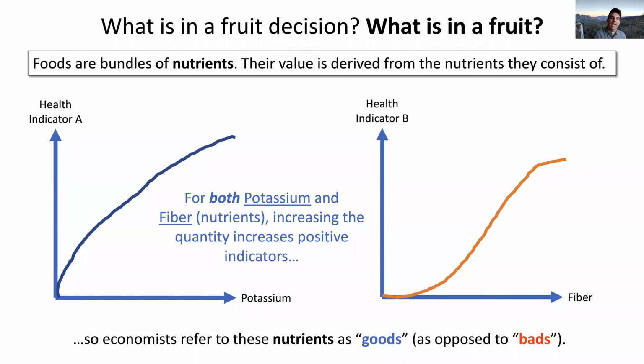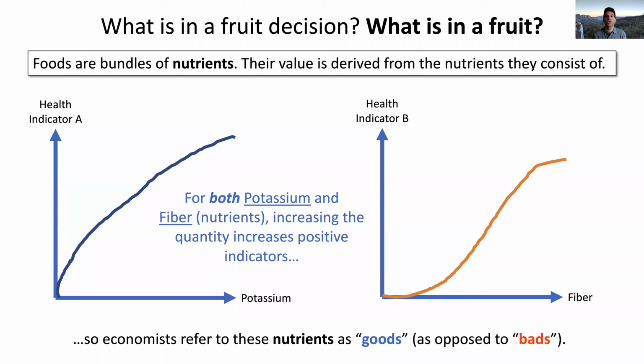So there are these two ways that if I were to ask a physiologist, ask a doctor, if I go for my annual physical and they take blood work, they measure these things and they can say, for the individual, the levels of nutrients that are in foods, here's how you benefit. And so we are going to refer to these nutrients that are a part of the foods, not the foods themselves, the nutrients themselves, as goods.